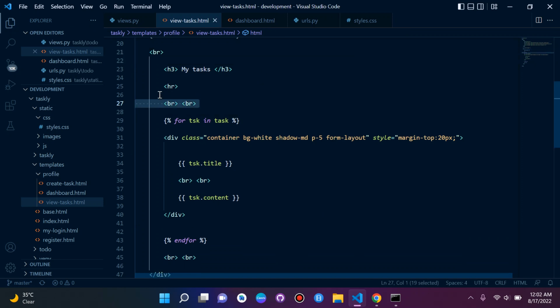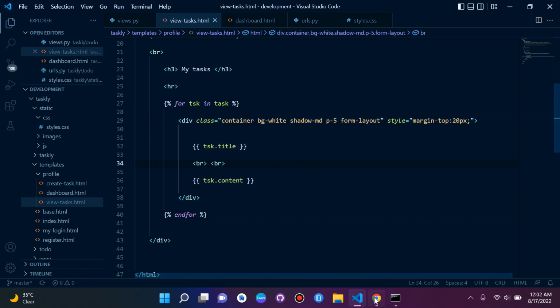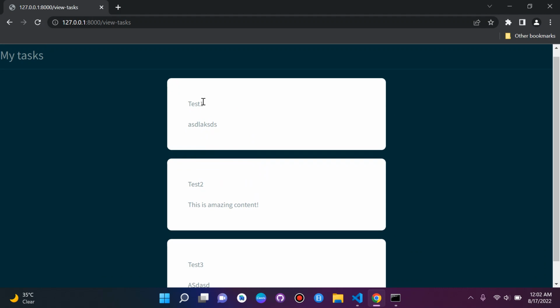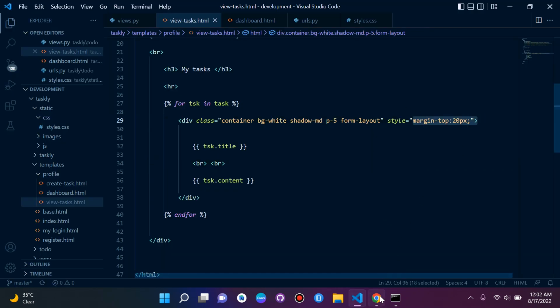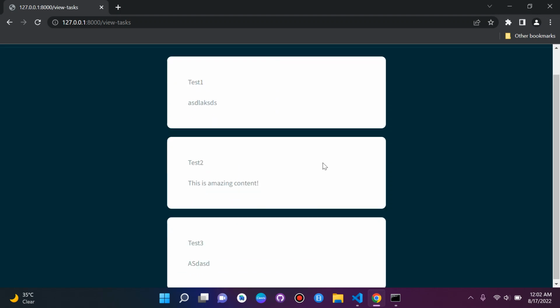So we can take this out, and we will fix this up as we go. Let's see the change here. Okay, that's fine. There we go. You'll see it will separate now into 3 individual tasks. This is why we also added the margin-top, so we have that spacing in between our tasks. It looks a lot nicer.